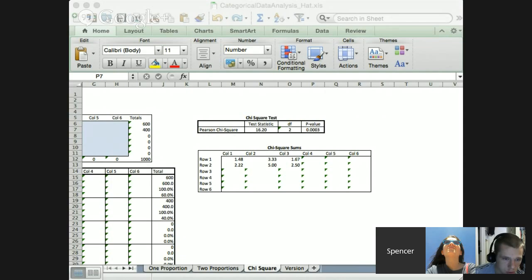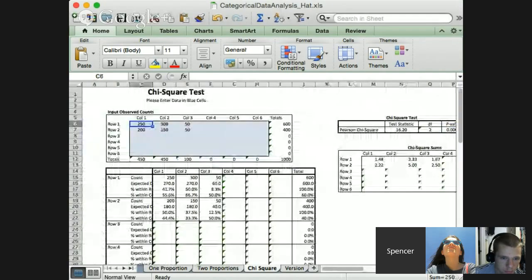So location and the motivation of the chiropractor are independent, not independent. Because all it is, is simple random sampling, and every cell has to be greater than 5.